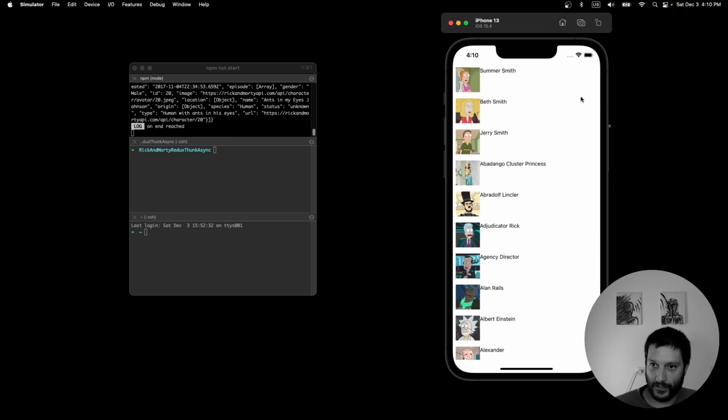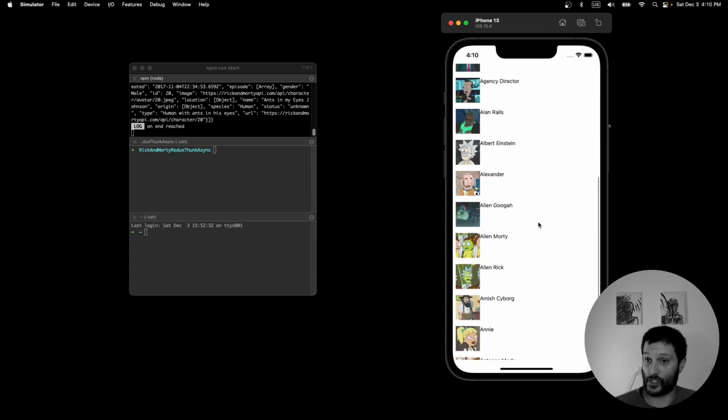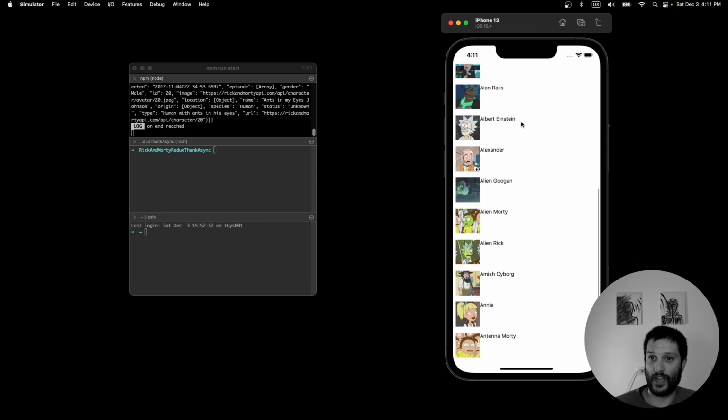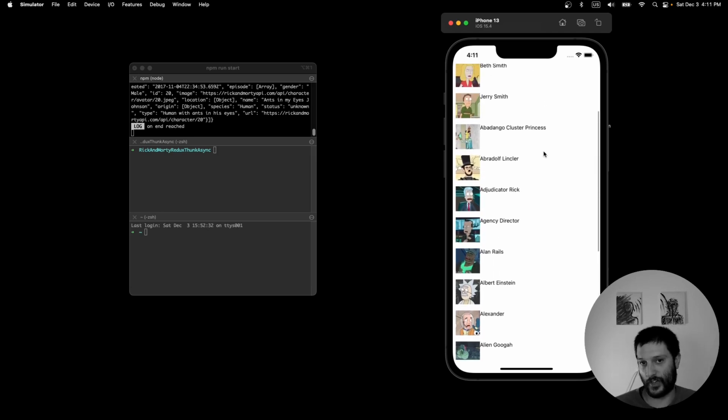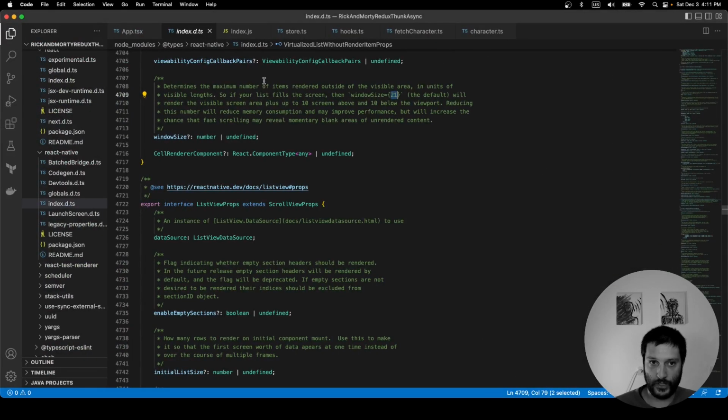So if your items are complex, if you load a lot of images, or you need to do a lot of calculations, for example, to present your information, then that gets a little bit complicated. You have a lot of stuff loaded at the same time, and the performance starts to decrease, right? When you start to see that the performance is getting worse, then you need to tweak this, because if you have fewer items to load, then it will load faster while you scroll. So that's it on the window size.